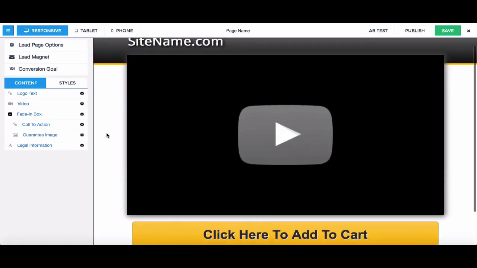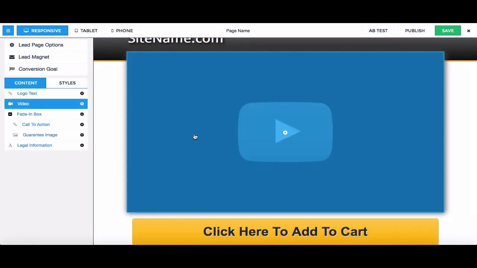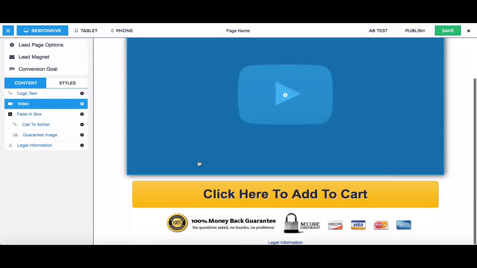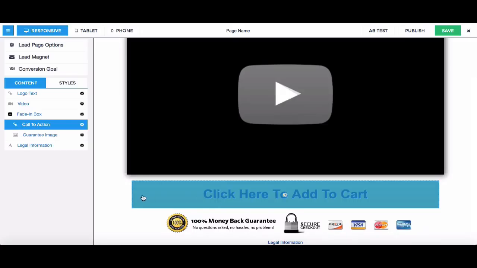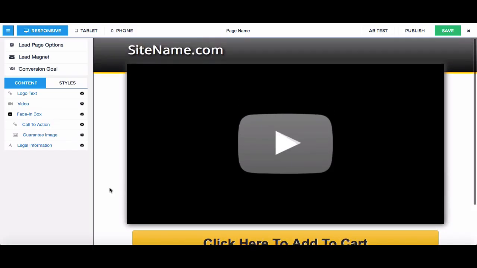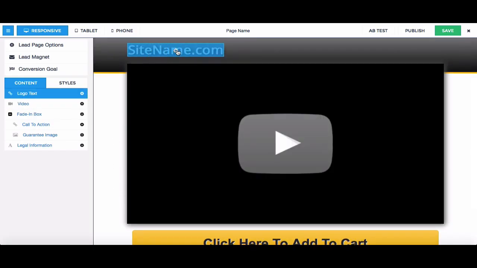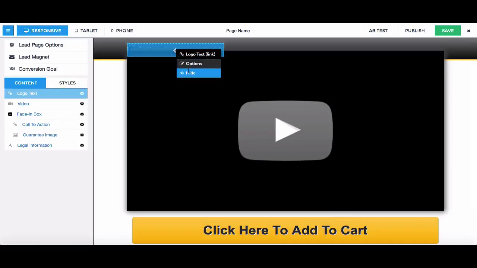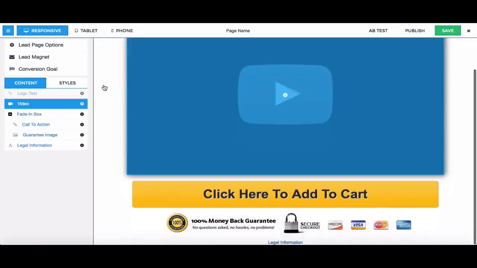This page is pretty simple. We'll have a video here and a button underneath. It's super simple, with no distractions whatsoever. So the first thing I do is get rid of this. Just come up here, click the gear and hide it. We don't want any distractions. The next thing is I'm going to take this out because we don't support Amex, so this would be misleading. I'll take that off.